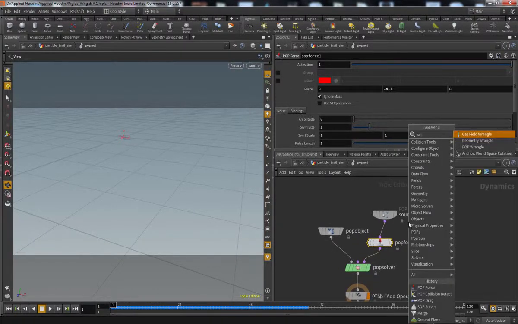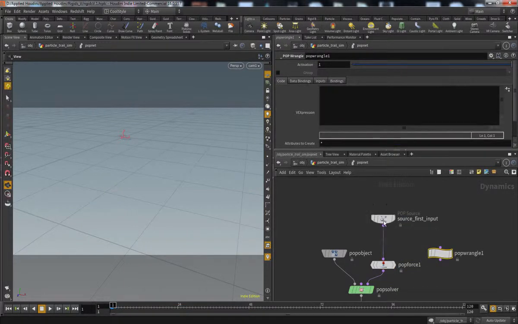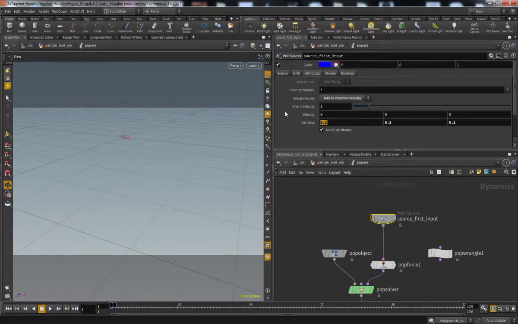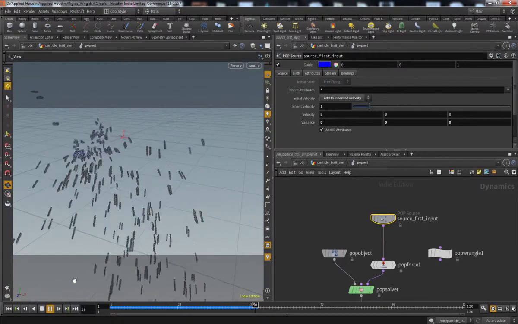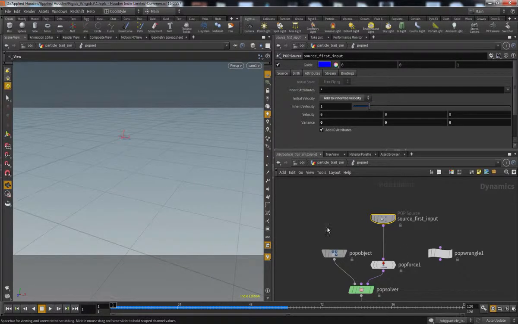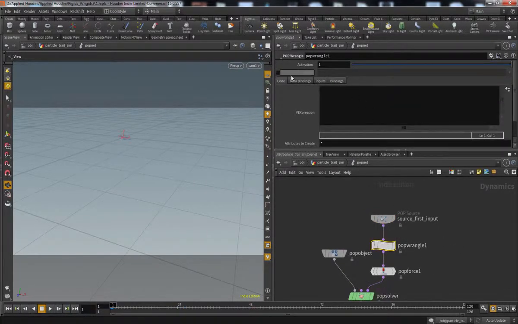We're going to want to have, let's see what else we want to do here. Let's use a wrangler actually to offset where these things are spawning in space. And actually I'm going to turn the variance off for a minute, just so we can see. So they're like these long lines, basically. That's what we're getting right now. So let's give it a pop wrangle. And the pop wrangle is going to say, hey, were you just born, basically? We got that just born group.